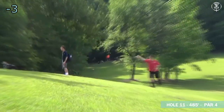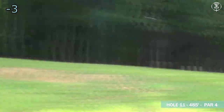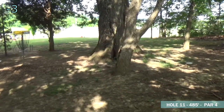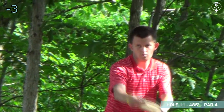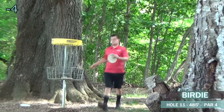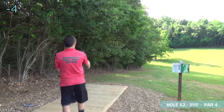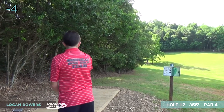Logan turned his over a little bit, but he's still pretty far up running for Corey there, it looks like. These guys are making it look so much easier than it is. Yeah, these guys are making it look like a par three. It's not. It's a tough line back there. Logan focused in on the basket. No problem for him. And hard holes, to me, that's just not fun going up that hill. Move the left side of the fairway down there and drop down on the edge of the trees.